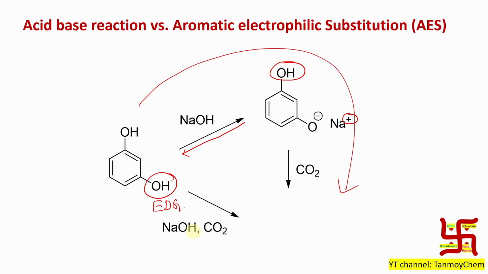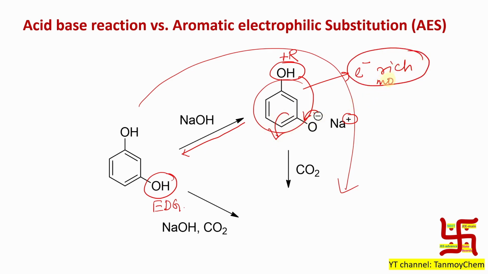So here a very important thing: this moiety is comparatively more electron rich due to the +R effect of this OH group. Even if you compare resorcinol versus this deprotonated version, this is even further electron rich, because one negative charge is on oxygen, and remember negative charge means excess of electrons. So this oxygen has more electrons, and it will delocalize more electron density inside this benzene ring. So you can say the benzene ring is more electron rich right now after deprotonation. That's why it is more reactive towards aromatic electrophilic substitution.